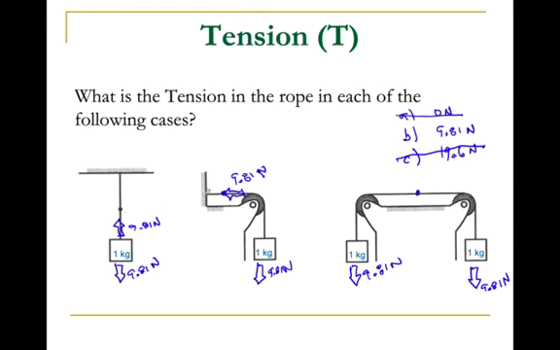Well, in reality here, the wall is exerting a tension as well to try to hold this whole thing in place. All we've done in this case is replace the wall with a mass that's exerting that same 9.8 newtons. The tension at this point is simply 9.81 newtons. Why? The tension's the same at every single point. What's the tension here? Oh, 9.81 newtons. Here? 9.81 newtons. Here? Same part, same string, 9.81 newtons.